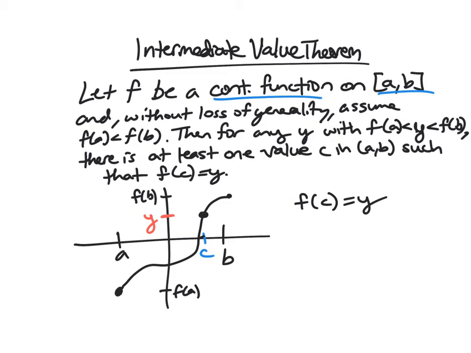So what is this really saying? Well, it's basically saying if you can't pick up your pencil, how are you going to travel from down here to up here without crossing all of the values in between? Now, you may not go directly there. You might go up, go above, and back down. There might be multiple values for some y. You could have y, and this could be your c1, and this could be your c2, for instance. But the point is, you have to cross them. To not cross a y would mean you'd have to jump. And if you jump, you're not continuous. So that's basically what this is saying.